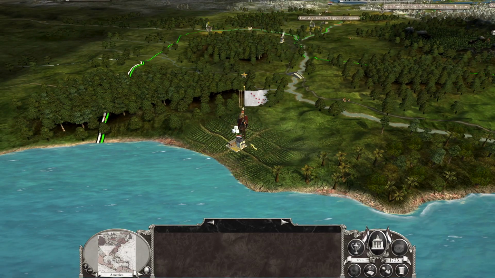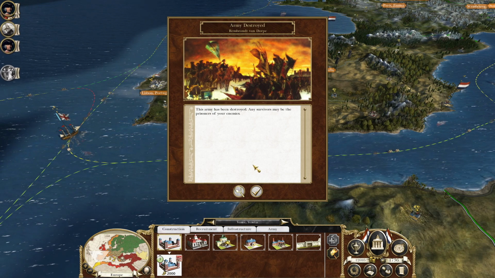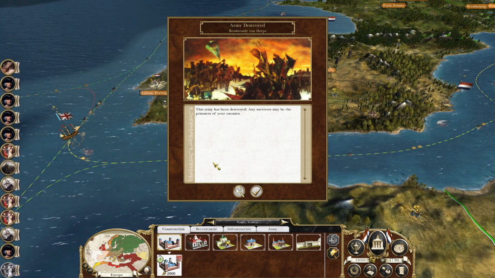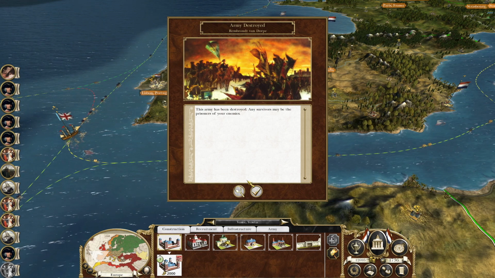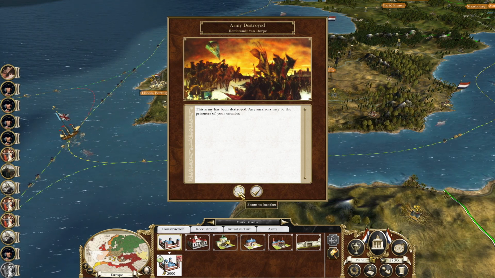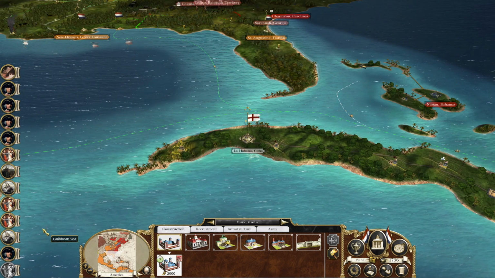Okay, it looks like a lot of these dinky armies have decided not to focus on my capitals and run around down there, the Cherokee. Okay, this army has been destroyed. We knew about that one, and that's down here in Cuba.